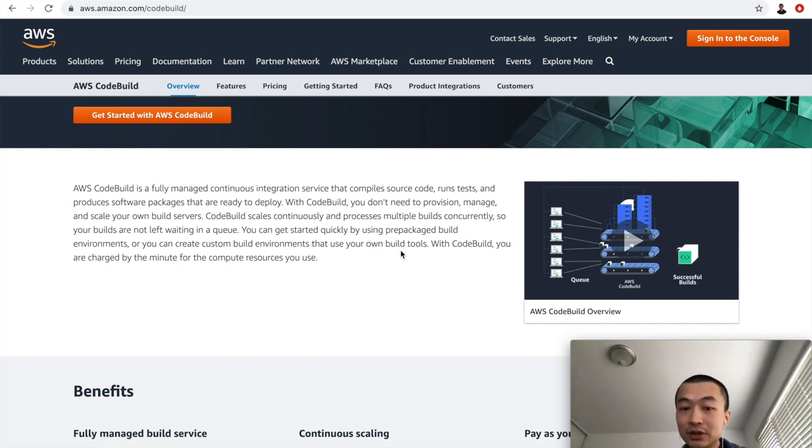Of course, you can still use Jenkins to integrate with AWS, but if the exam is asking you what is the AWS version, of course, it's not going to ask you like this, but it's going to ask you something similar. Which one do you want to use, or what could be the sources of the events, of the actions for CodeBuild? What are the possible sources or actions? You want to know which one of the four or five given choices are correct, right?